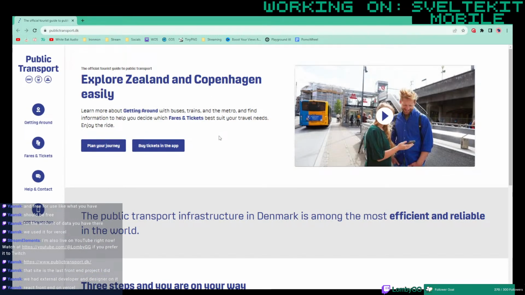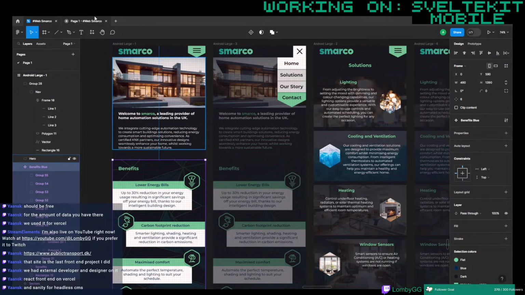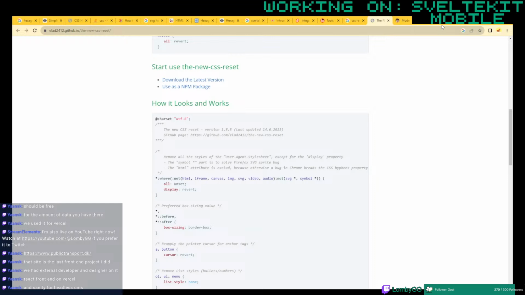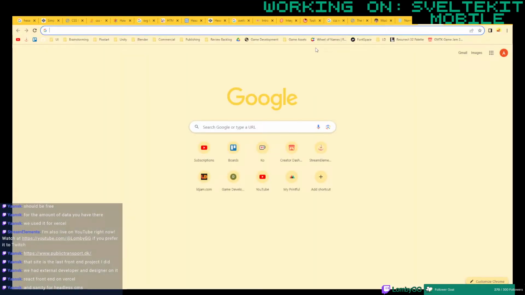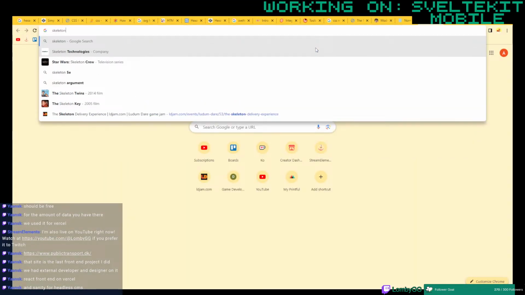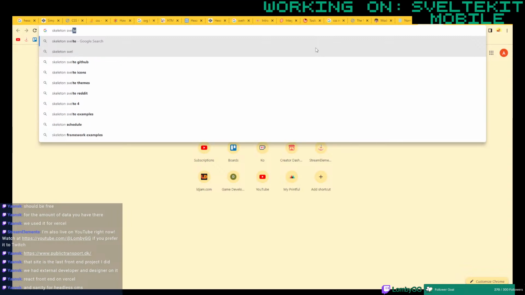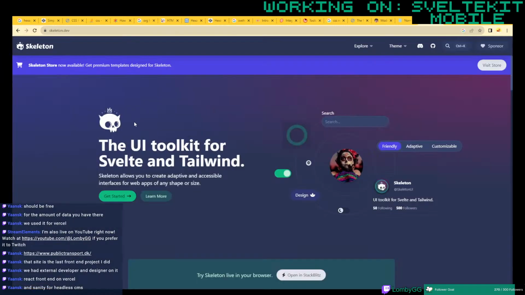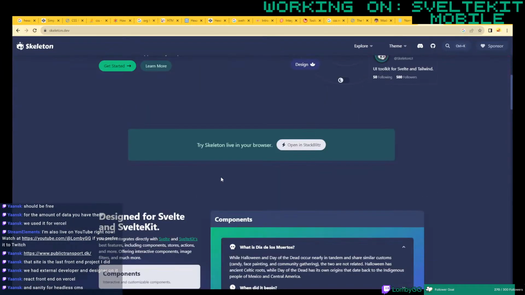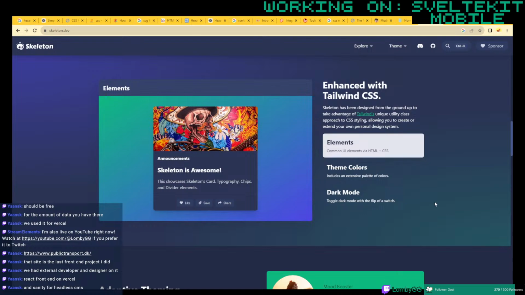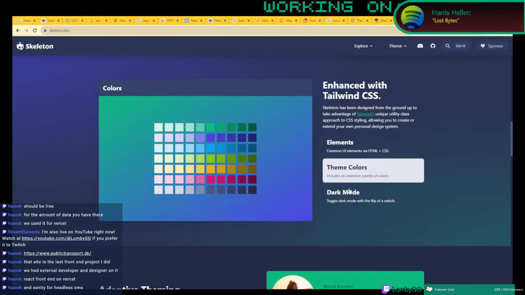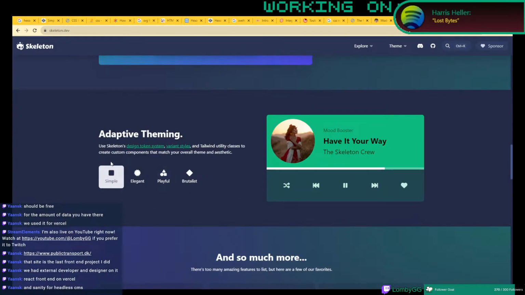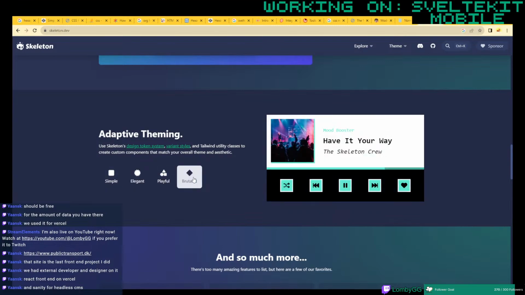I mean, to be honest, in terms of Svelte stuff, there's a couple of really decent libraries that you can try out that help with styling for you. So Skeleton is really good, and it's very easy to just drop into your project, and it starts doing bits and pieces for you in terms of the styling.